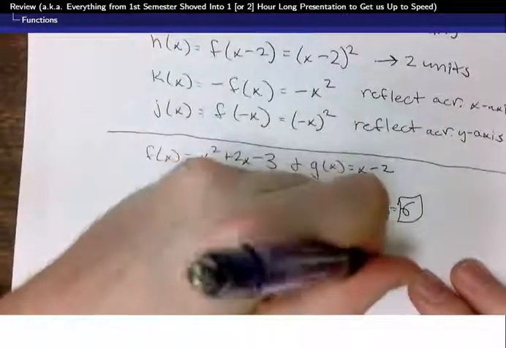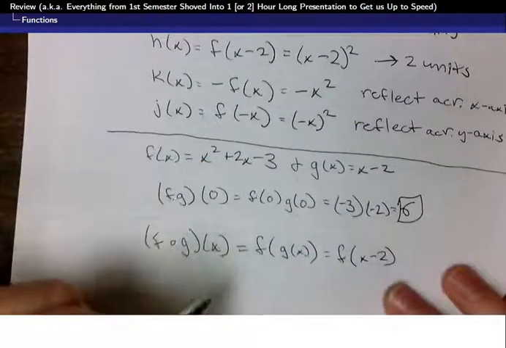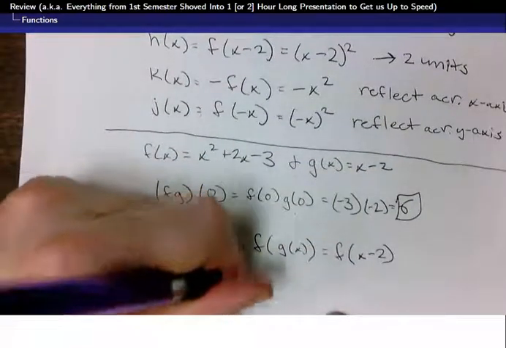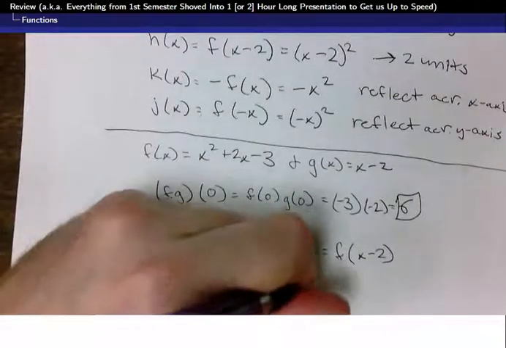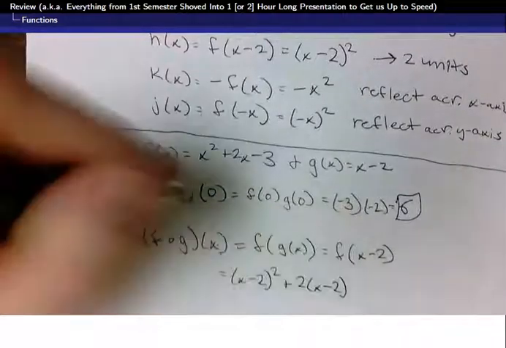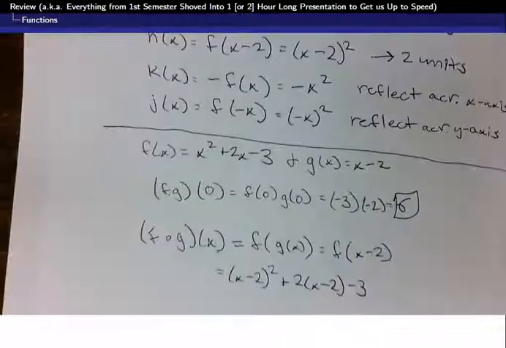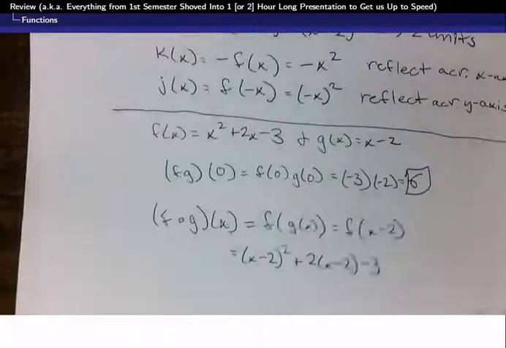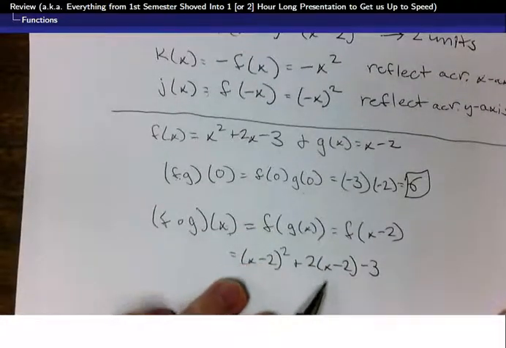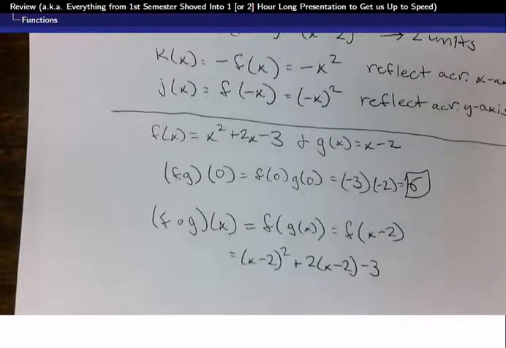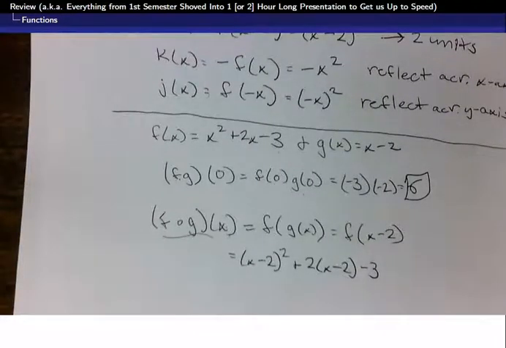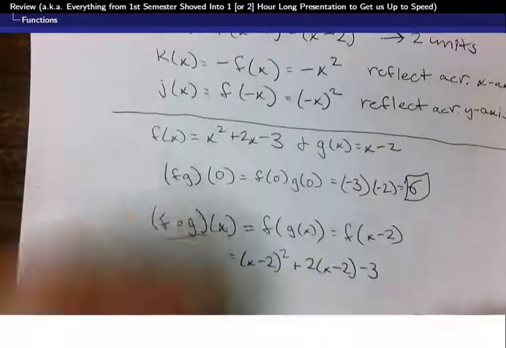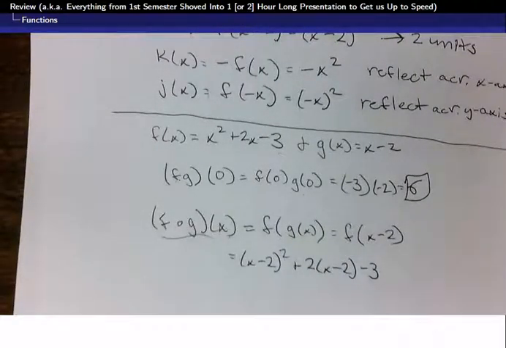So in this case, g of x is going to be x minus 2. So I'm going to take f of x minus 2, which is going to be x minus 2 squared plus 2 times x minus 2 minus 3. And then you can go ahead and expand this, distribute, add like terms, to simplify it. The main thing I wanted to talk about was the composition operator, so I don't really feel the need to dive into that too deeply. Just to introduce this composition operator, again, and get us back into the swing of things.